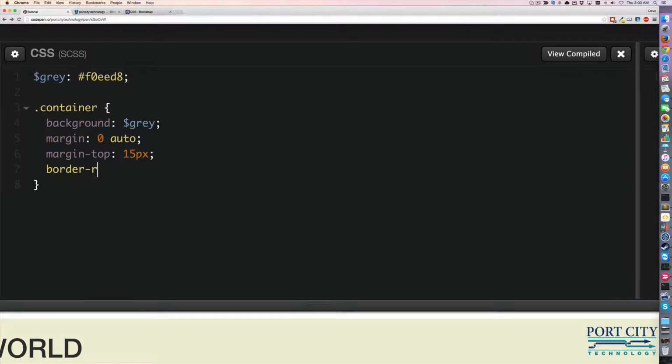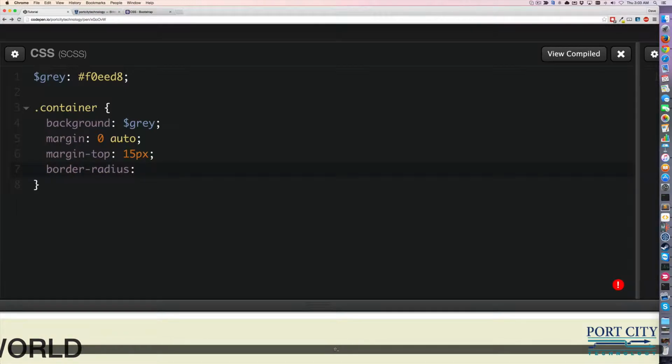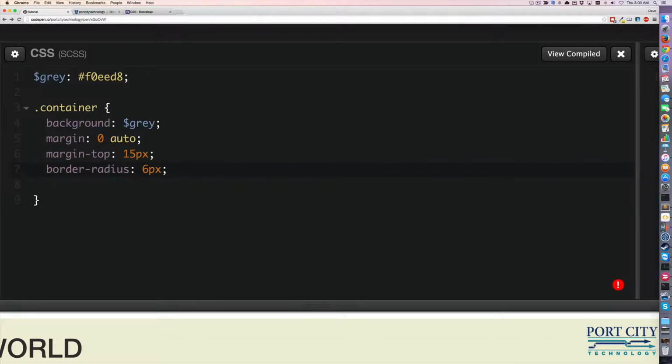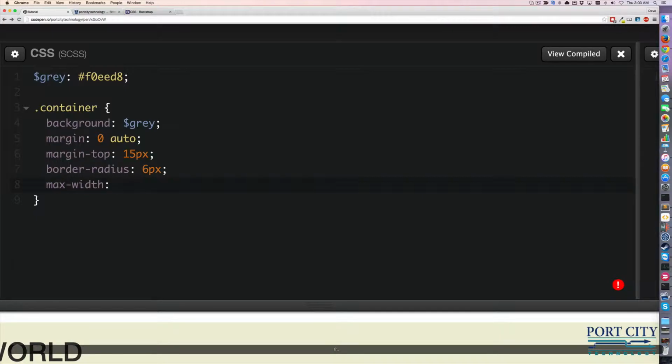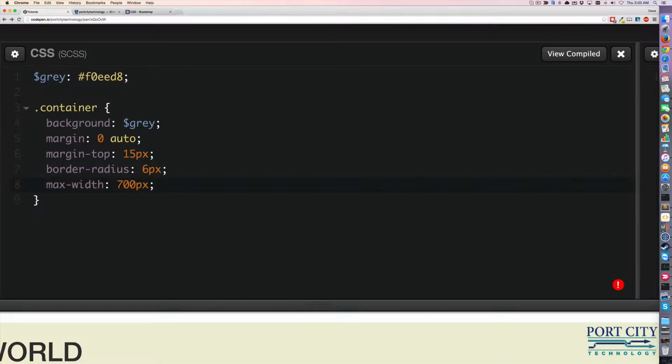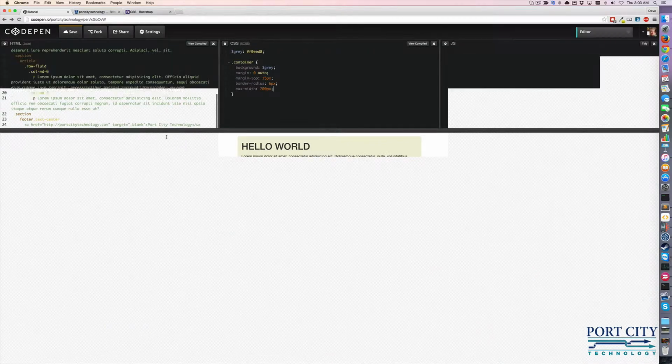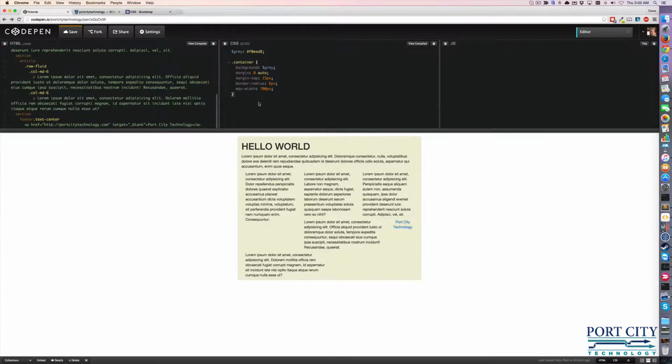We're going to do border radius, 6 pixels. And we're going to do a max width of 700 pixels. Alright, looking good.